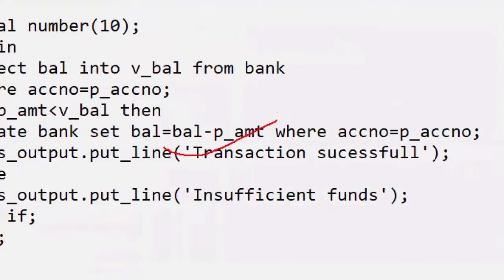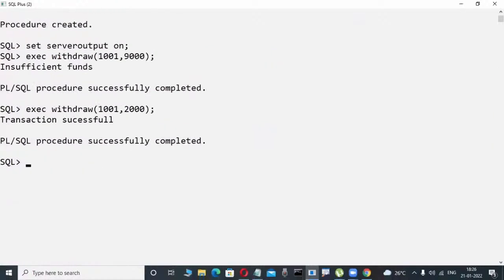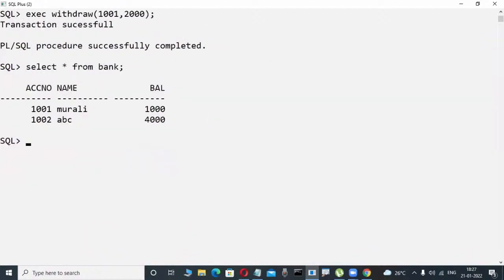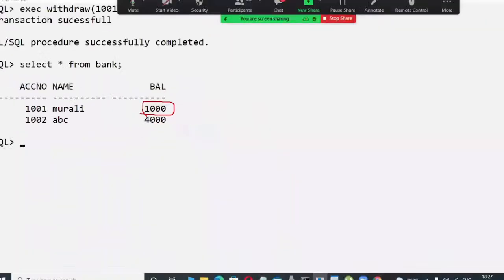Here I am writing coding only. Whether it really affects the table in the database or not, it is compulsory that the database is affected. Then only your banking system is okay, so now successful. Now check it out, is that really correct? In my bank table I try to observe it. Yes, the bank table is there. In the previous case 3,000 is there, 3,000 minus 2,000 rupees withdrawn, then automatically the remaining balance, 1,000 rupees, is there or not? Yes, how is it possible?